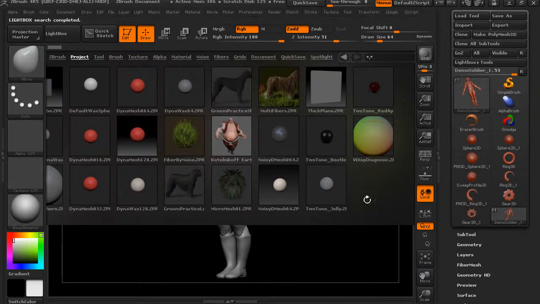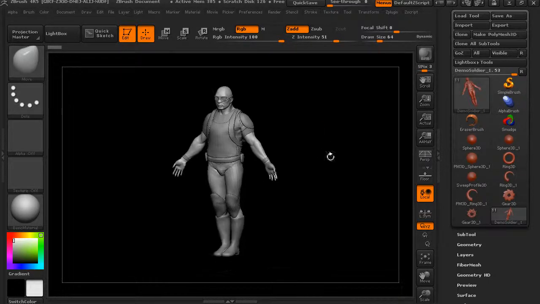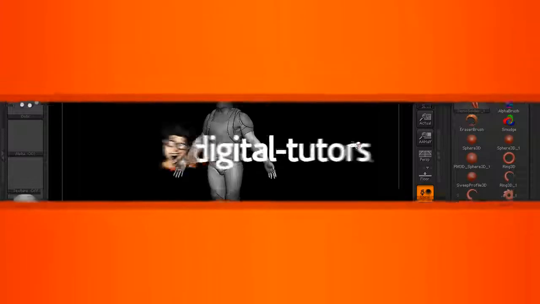Okay, so talking about ZProjects, the next thing that we're going to discuss in the next lesson is the different kinds of files that we can work with. So it's important to keep yourself clear on what it is you're actually saving, because sometimes it's unclear whether you're saving the document, but you're not saving the tool, and so you just want to be clear on what you need to save to keep all the work that you've done. So in the next lesson, we will talk about the different kinds of files that we can work with in ZBrush and what saving those means, what we're actually saving inside of those files. So we'll go ahead and talk about that next.